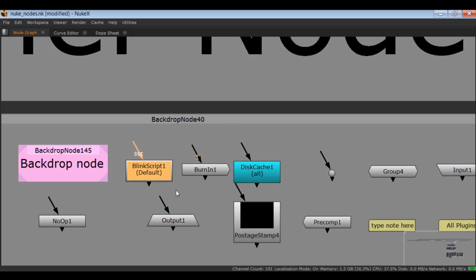The Blink script node runs Foundry's Blink framework, enabling us to write our code once and run it on any supported device. This is achieved through code translation, in which the Blink code is turned into specific code for each target device. Code is generated and compiled on the fly, allowing you to switch between devices at will.